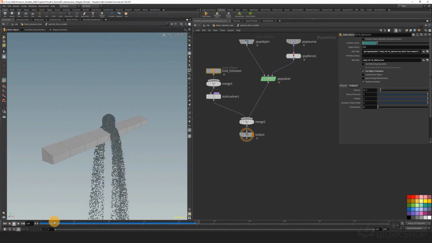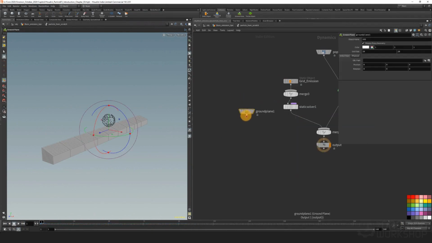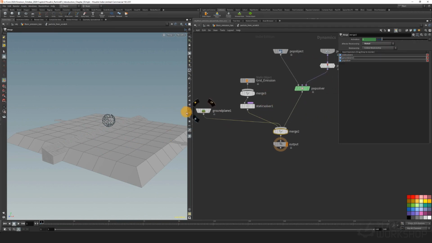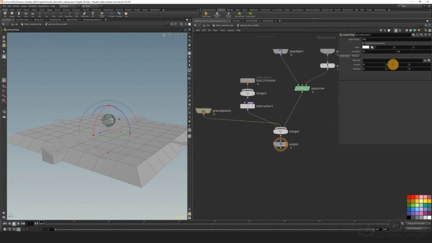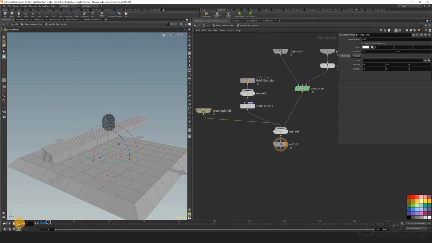Okay, so obviously we can have again the ground plane, and if you like you can directly connect there, and let's say that this one is there. Okay, so we need just to change the position just to have something more interesting. So you see that it is working in a really nice way.